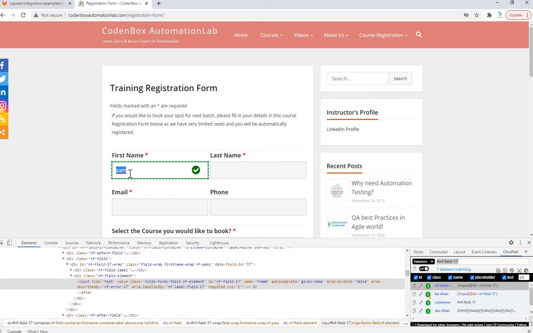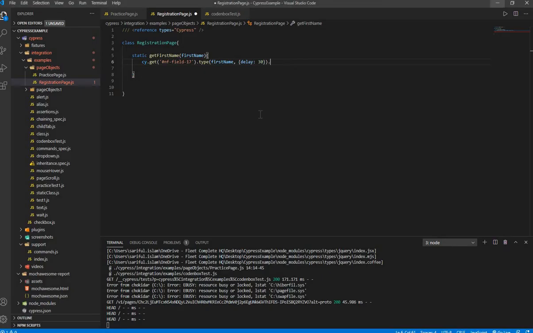To validate that, how are you going to confirm Sam is there? Either you can confirm the text is Sam and it's displaying, or you can say the value of the text over here is Sam. Okay, so that's how we can validate it.